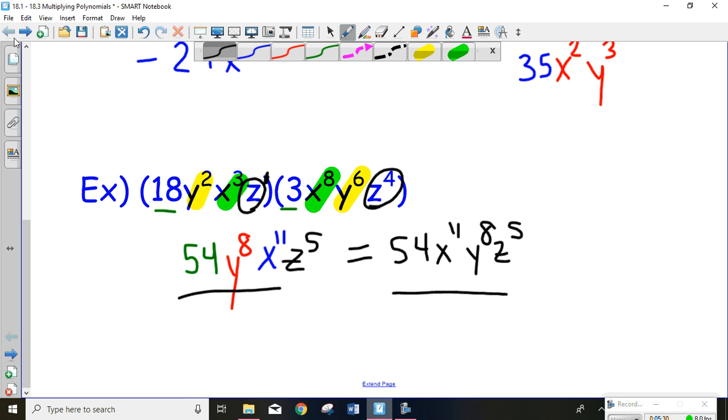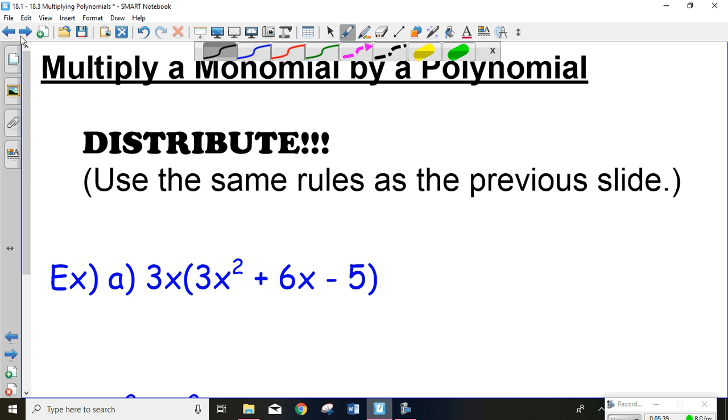So that's kind of review. We did that exponent review back in exponentials, but it is important to remember those rules because it's going to come into play here when we're multiplying a monomial by a polynomial. Remember, poly just means many. And that's what I'm doing. I'm taking a one-term monomial by a polynomial. And the biggest key word to truly remember is this word distribute. That's really truly what we're doing through most of this lesson, we're just distributing. So we're going to use the same rules as the previous slide when it comes to the exponents.